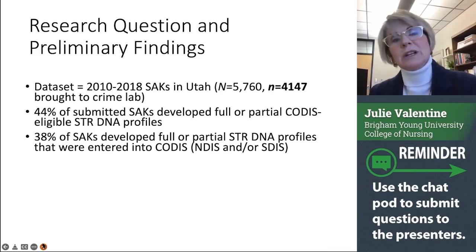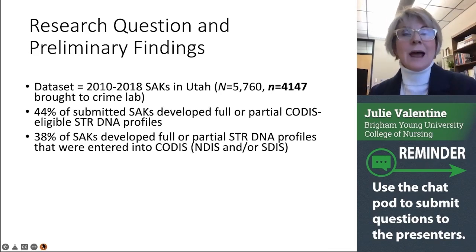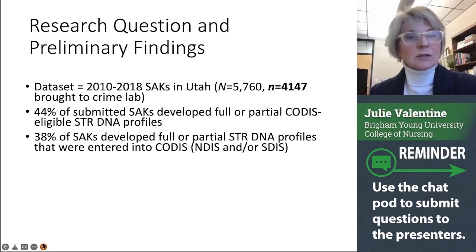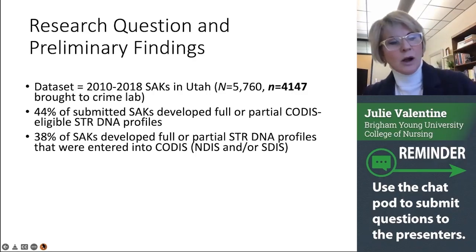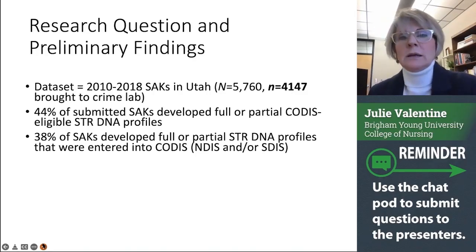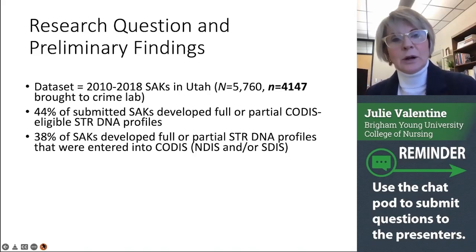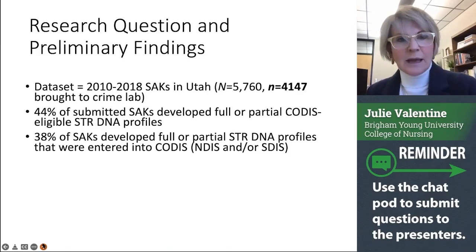We are coding the 2021 because our crime lab now is doing the DNA analysis quickly. And so our N is going to be almost double that, but these are preliminary findings. And some kits never made it to the crime lab, even when we asked for all the backlog kits to come in. We know that some kits were destroyed.